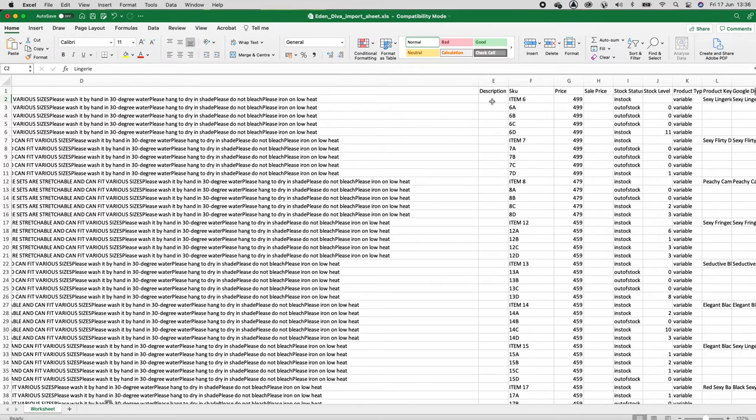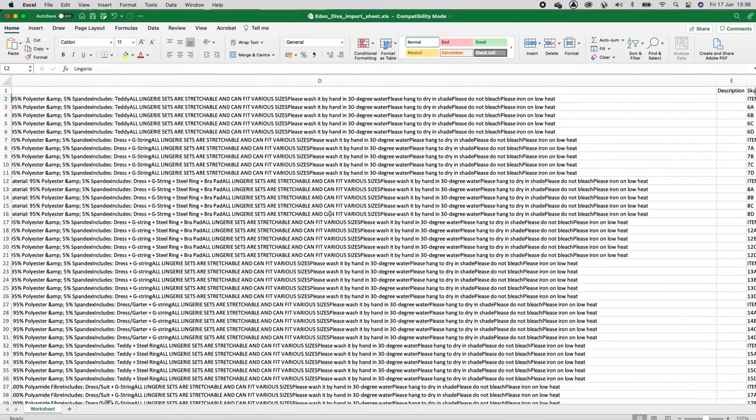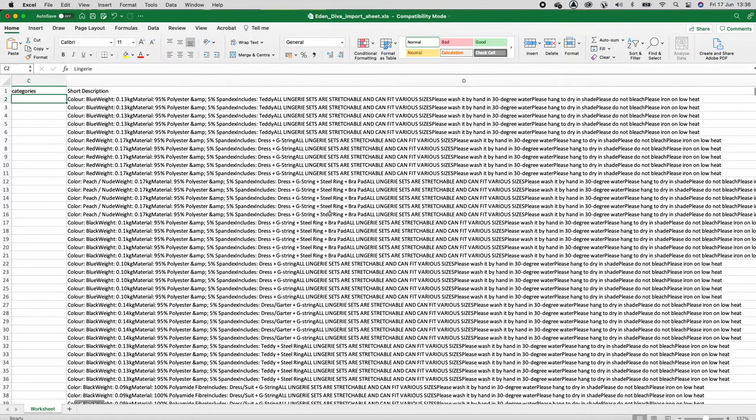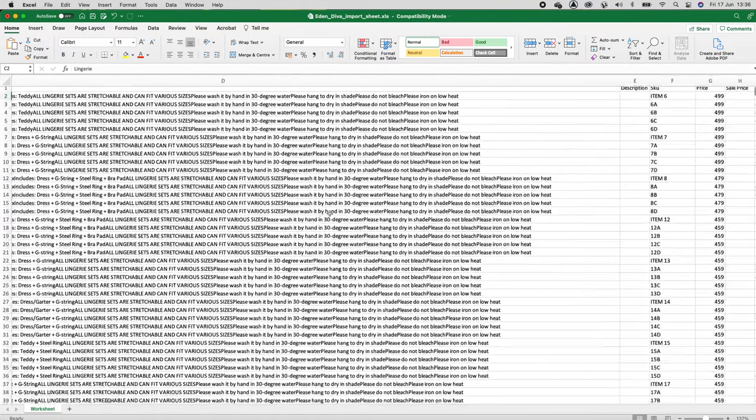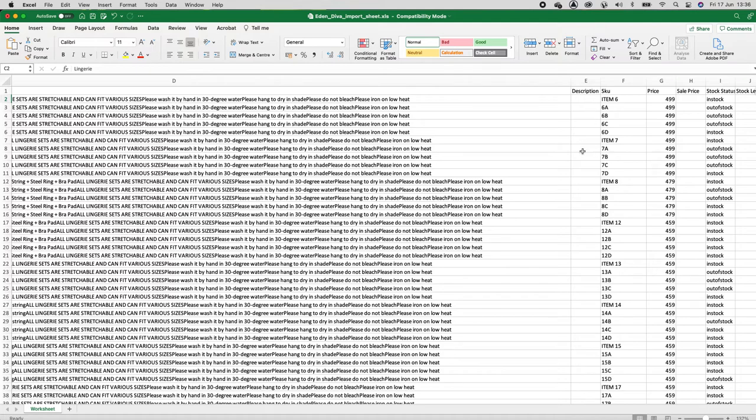You see description. This is for a long description. So this is your short description that comes up next to the item on the right hand side. If you have a very long description, then you would put it in there. None of your products had it, but if you wanted to say the ideal use, what it's made of, how to wash it, dry cleaned only, you would put it all under that description there.